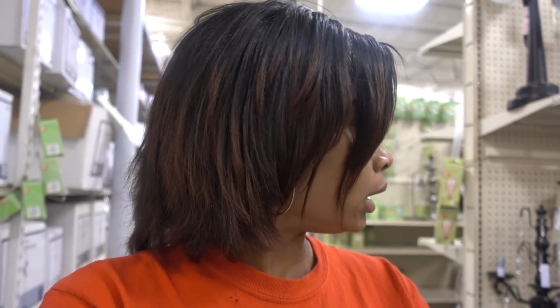Well, I don't have to worry about picking up lamps because, hold on, I might have just lied. We did pick out lamps already online. We got lamps from Overstock, which I don't even know why I'm looking at lamps right now if we already got lamps from Overstock, because what are you doing? Okay, let me just get off this aisle because I ain't got no business over here. Thank you for keeping me on.